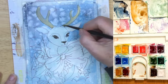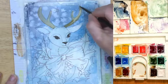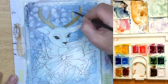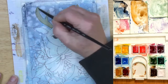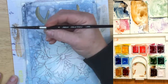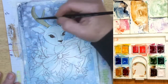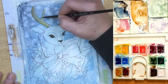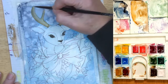So now I just picked up a little bit more of the color, and you can layer up and you can glaze with watercolor. So I'm glazing in some of this. I'm using a number 4 Silver Black Velvet, and that's the Silver Brush Company. Black Velvet is the model of brush. It gets this really nice point on it.